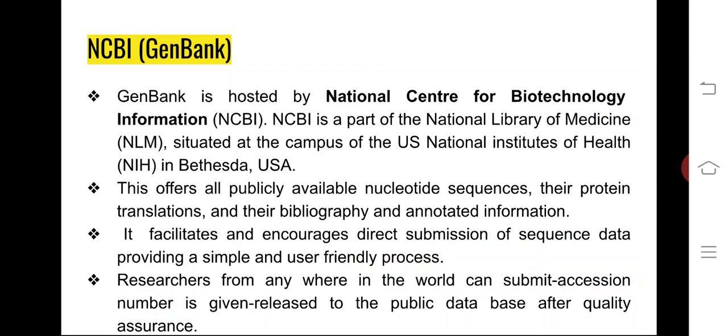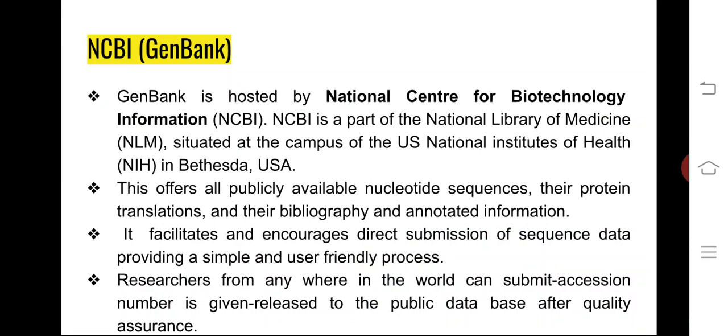In that portal, if you are doing research and you have a nucleotide sequence, you can also submit it, but it is not accepted directly. There is a user friendly portal through which you can submit, but to become a part of NCBI, it has to undergo a certain kind of screening, which is done by experts.